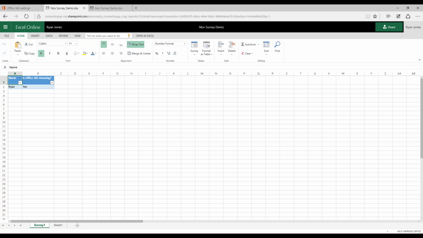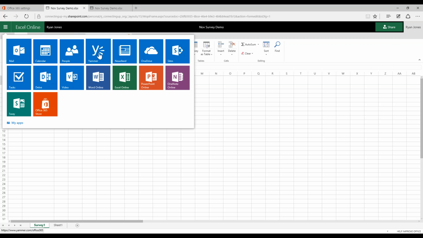So that's very useful. If you do use this kind of functionality, you can create formulas that will automatically create charts as the responses come in, and more advanced analysis, whatever you need to do, you can analyze it in real time, basically. So that's Excel surveys. The other part of that question was Yammer.